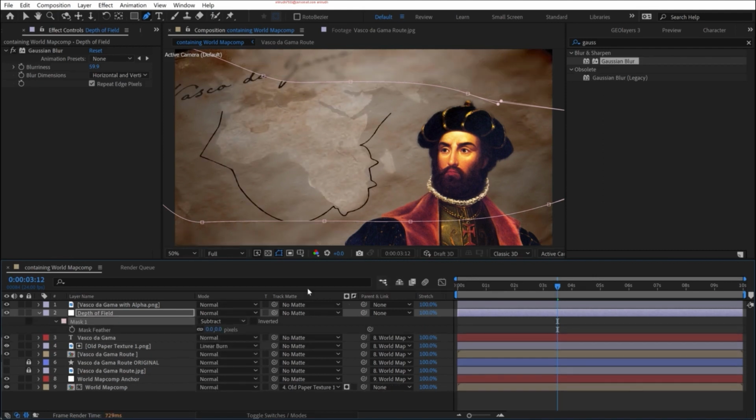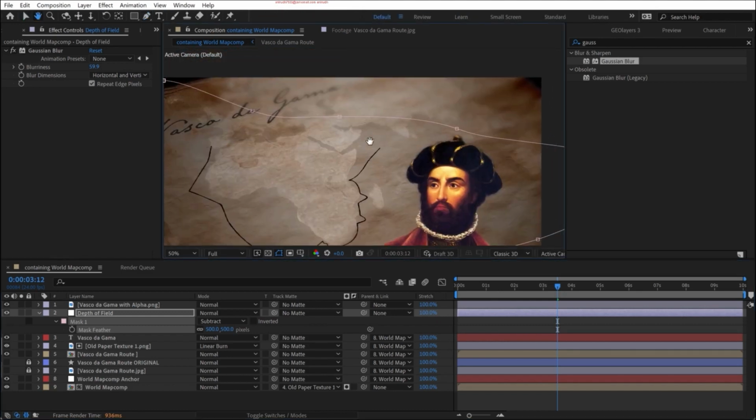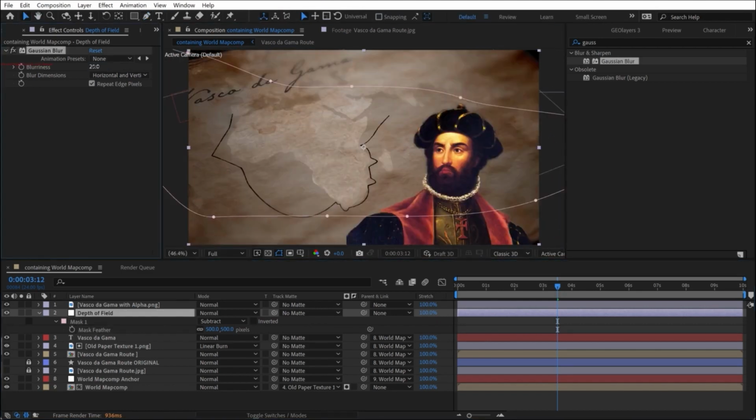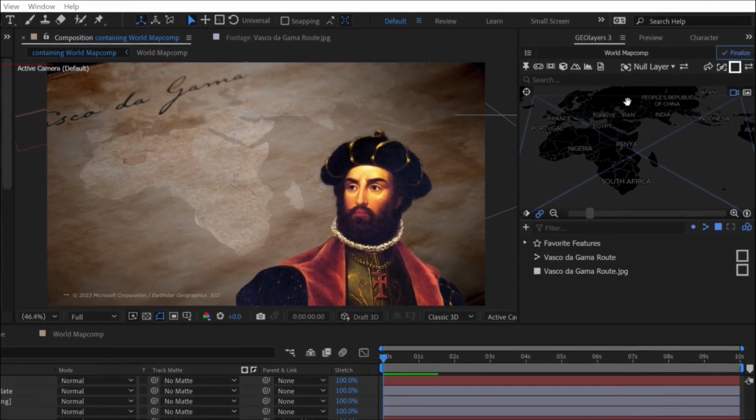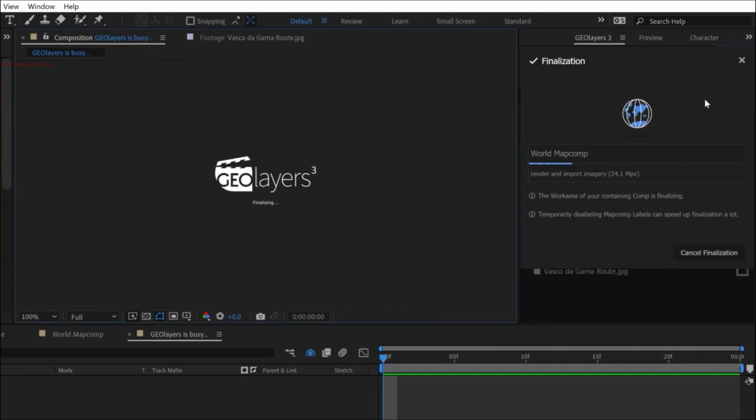And now I'm going to hit F to feather this out, and I'm going to feather it out by like 500 pixels just to see how this looks. We're probably going to need to feather it out a lot more than that. Actually, I just need to bring the blur back down. So we want this to be kind of subtle. Oh yeah, it's important. Don't forget to finalize this. Then I'll add it to the render queue and we can render it out, see how it looks.